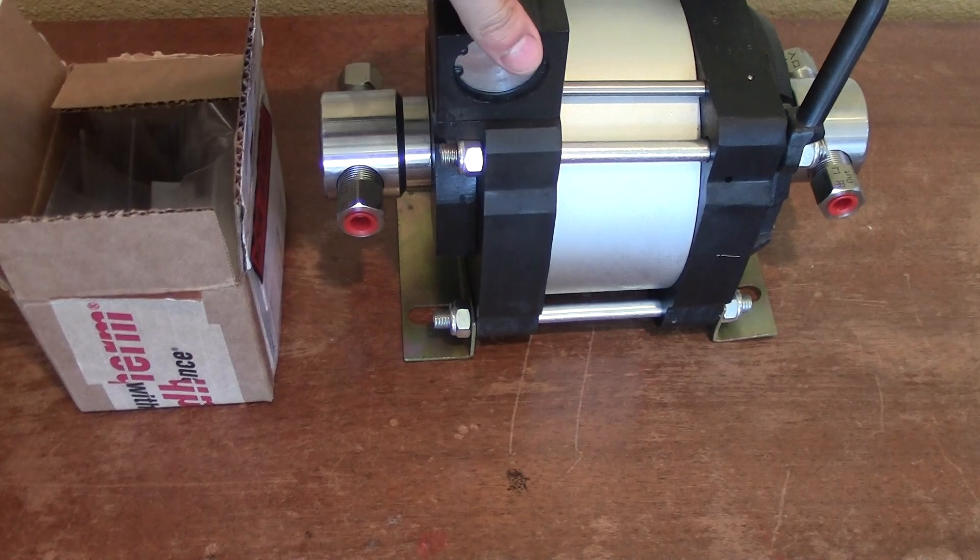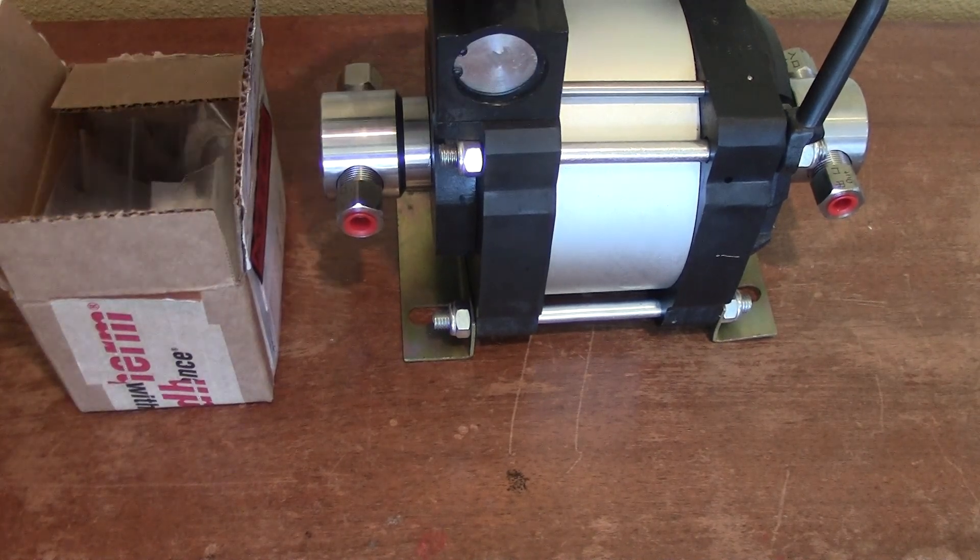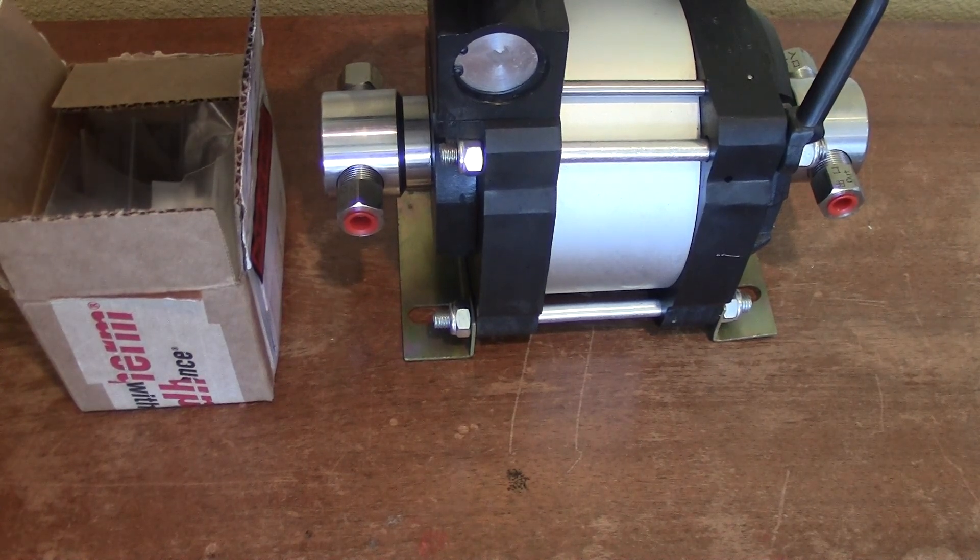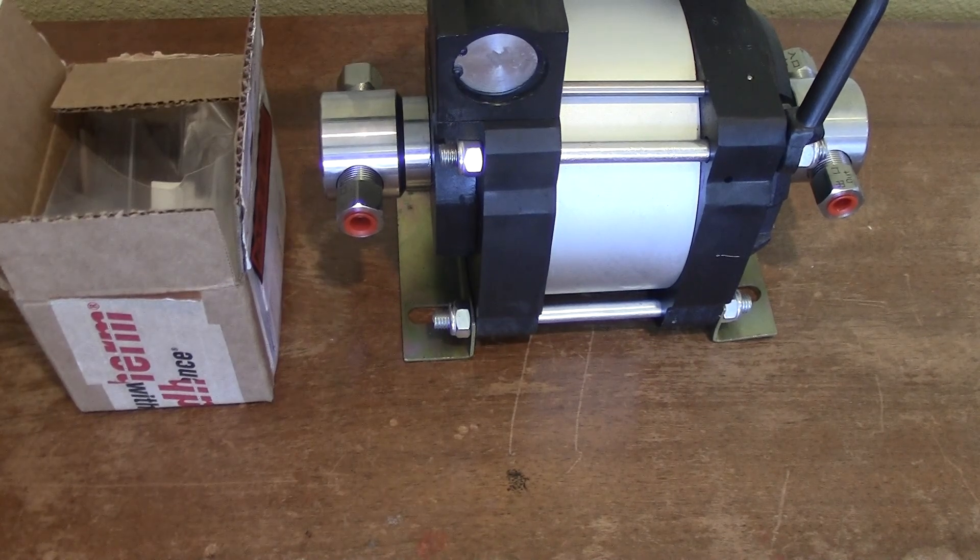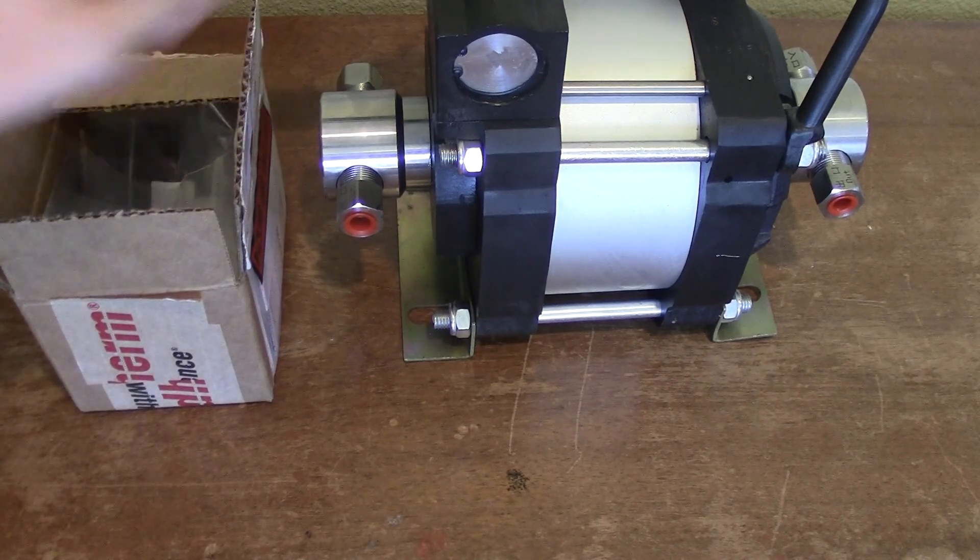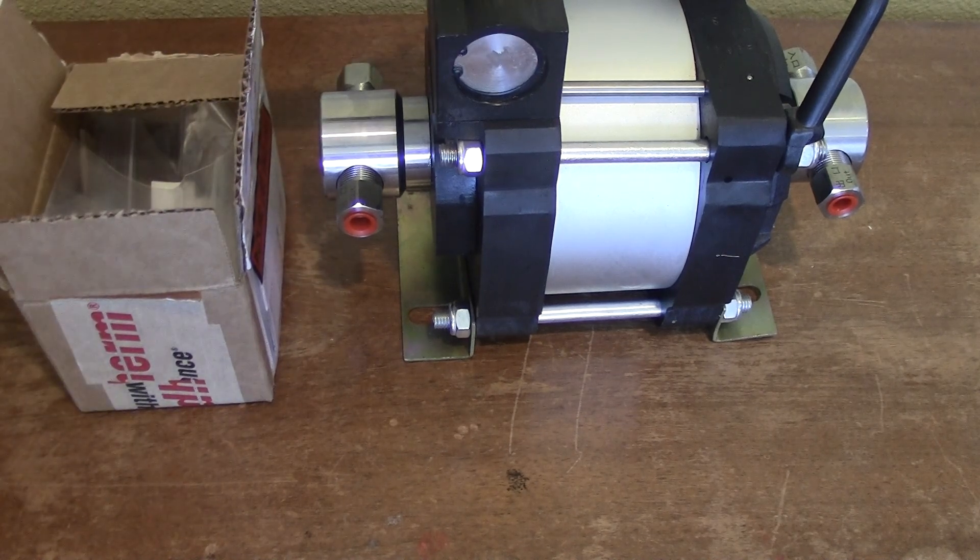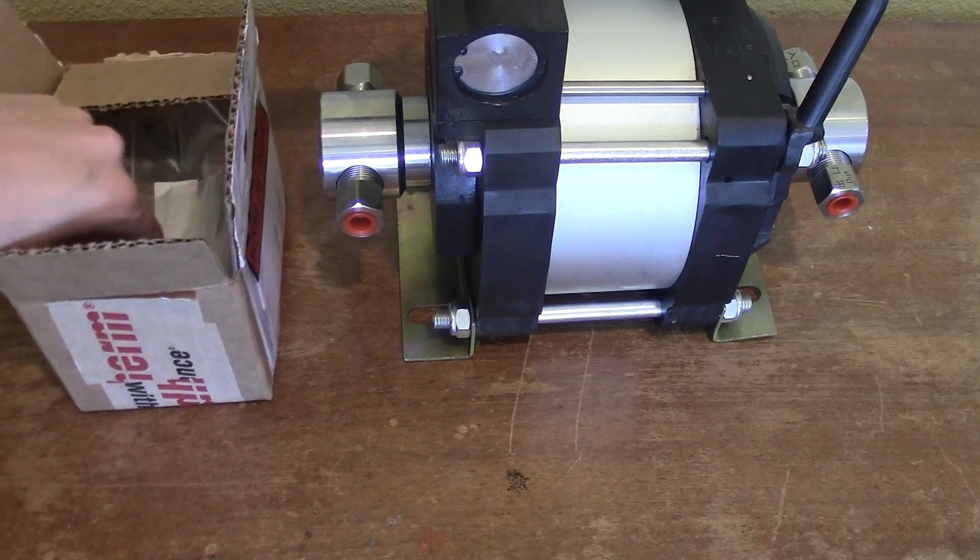We're back here looking at my custom home built water jet setup. This is my Julyer, J-U-L-Y-R, custom water pump, 30 psi running a certain size orifice and that's what's actually in this box. This is going to be pretty quick because I'm going to talk about this, not too much to talk about, and then I'm going to talk about some other developments on the Green Engineers.